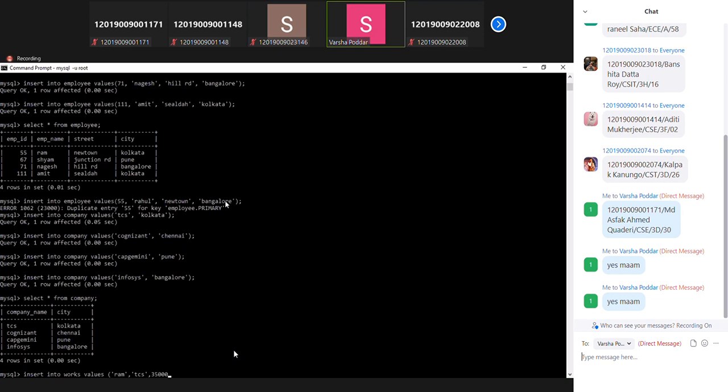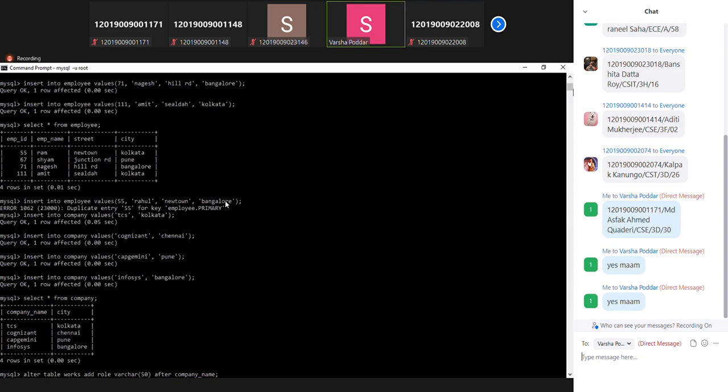Okay, suppose before doing that, let us add one more thing in works, that is a column. I want to add a column as the name of the role name, right? Role name. So how will I do that? I will use the alter table command, alter table name, add the name of the column, the description of the column, and the position. Suppose after company name, right?